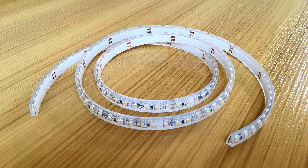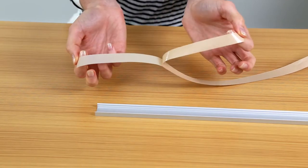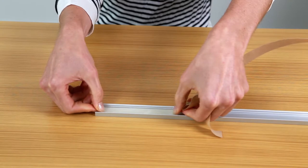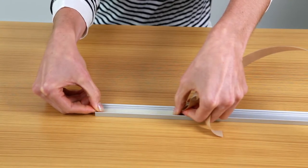Silicone is the best possible weatherproofing material because it is impervious to UV damage and will not get brittle or yellow over time. We will stick the double-sided tape inside of each individual 8-foot channel. It is important that the brown side faces into the channel and the clear side of the tape is facing out and away from the channel.